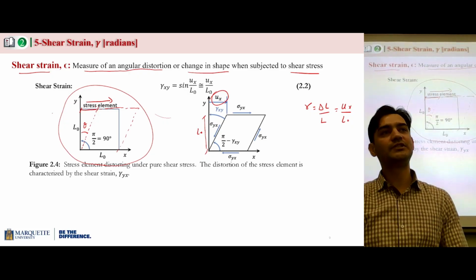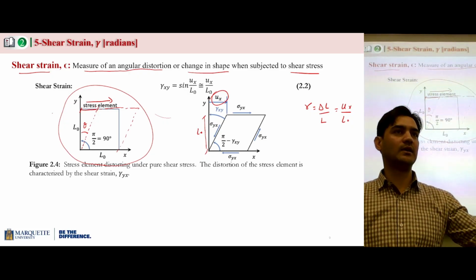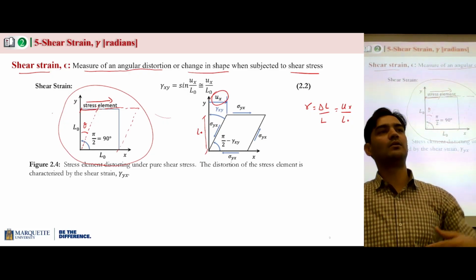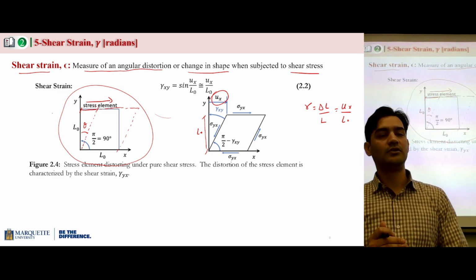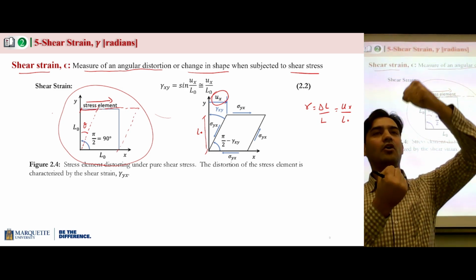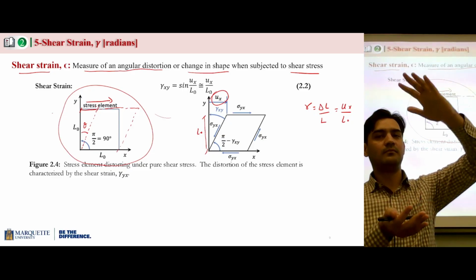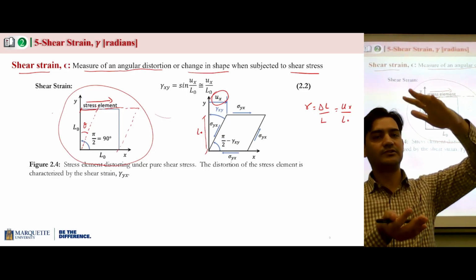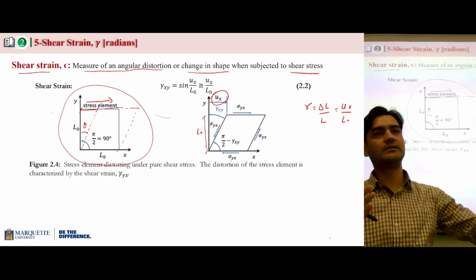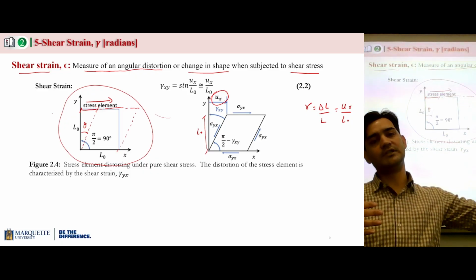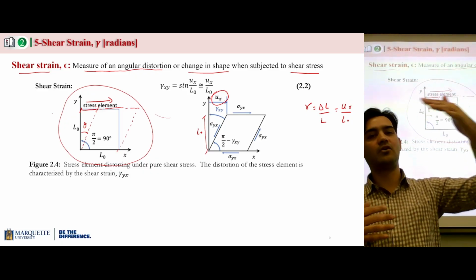And similar to the stresses, you have two types of strains as well. One is normal strain and another one is a shear strain. So normal strain is gonna create elongation or compression because of the normal forces and stresses. And shear strain is gonna cause change in shape because it's acting in such a way that it causes changes in the shape.